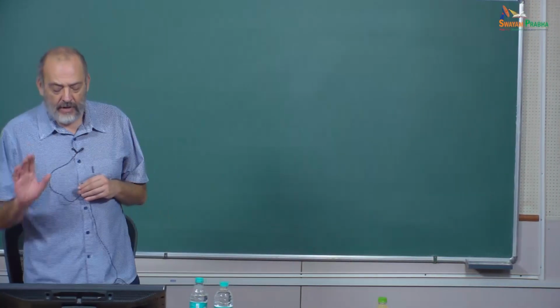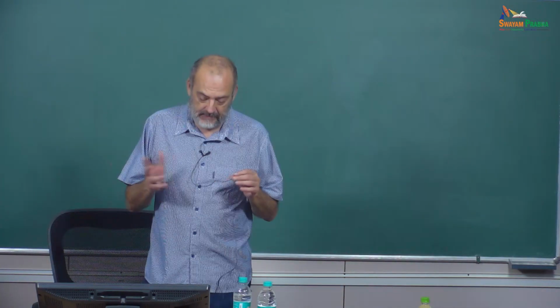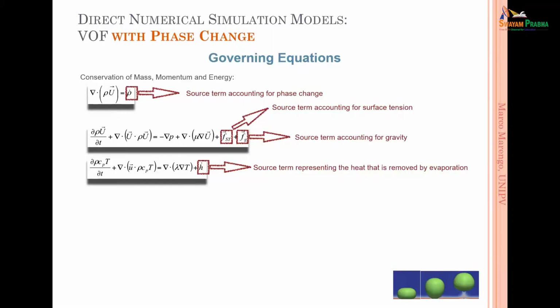And here we have the source term representing the heat of evaporation, for example, okay? And we don't have here terms like the force linked to the phase change. Remember that there was a force linked to the phase change? No? We are not considering this. Honestly, someone tried to put it, and there are codes where, even in OpenFOAM, if you want, you can add this term. Some of my colleagues said, okay, I did, but there was no change, really.